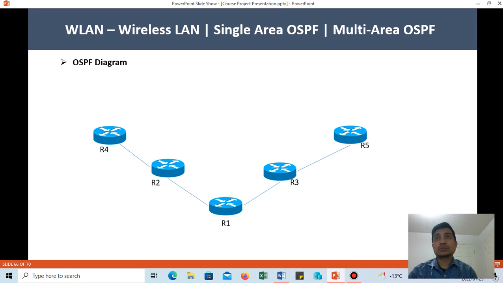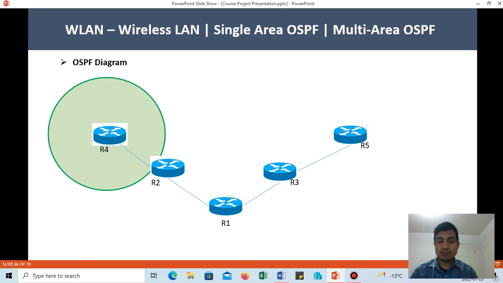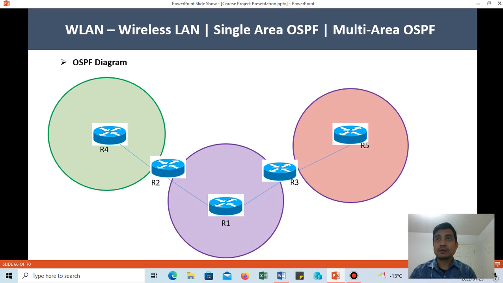Let's take a closer look at how it actually works. Look at our diagram. So we are going to split these routers into areas. An area is simply a group of routers.